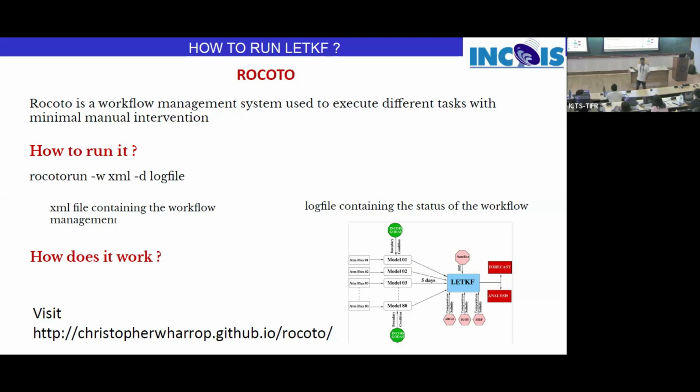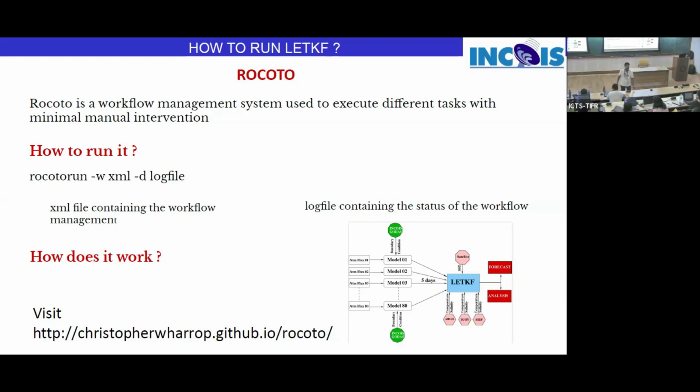So have you guys used cron tab? Do you have a cron tab? No cron tab for Nishu, okay.